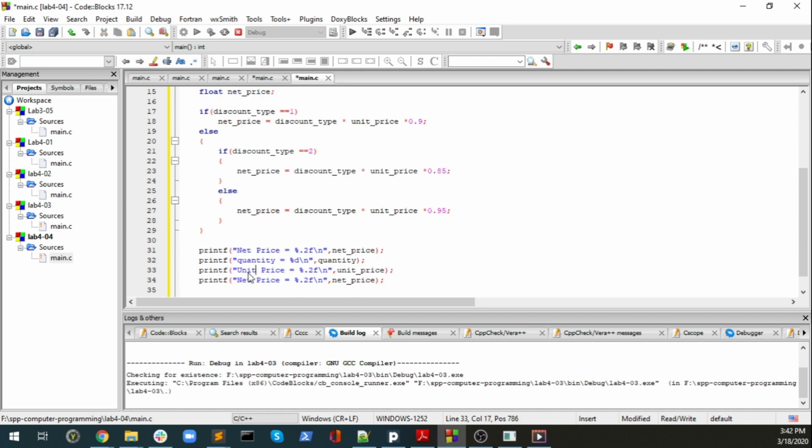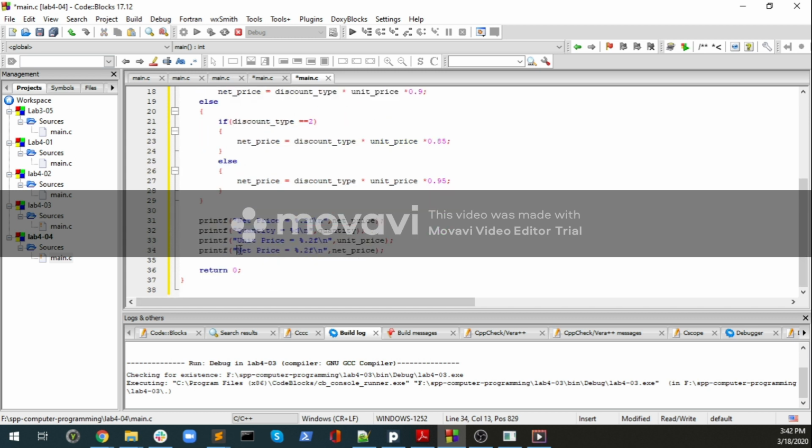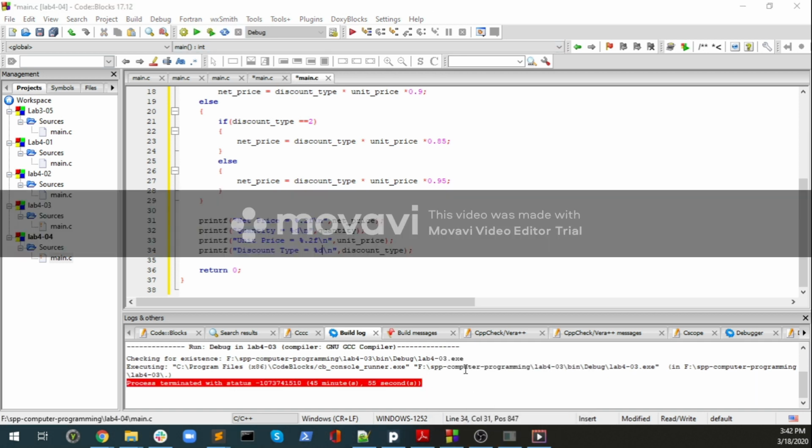Change it to unit. And the last thing is discount type, which is integer. Let's go and print and see what's going on.